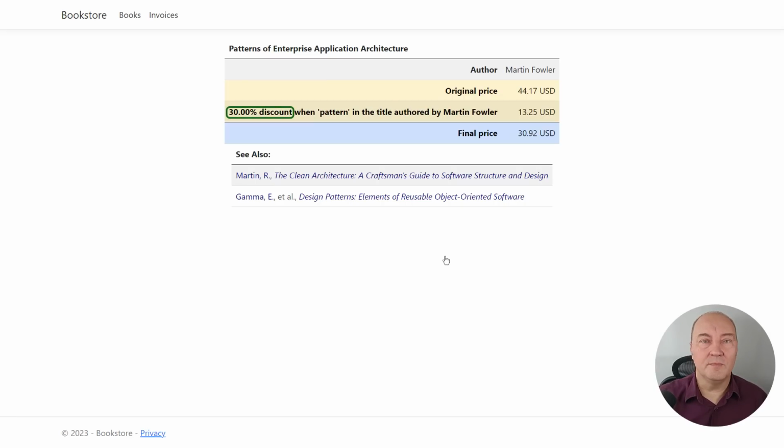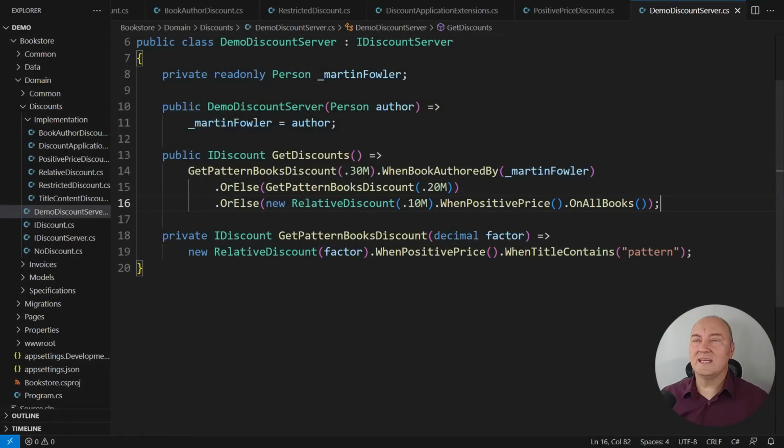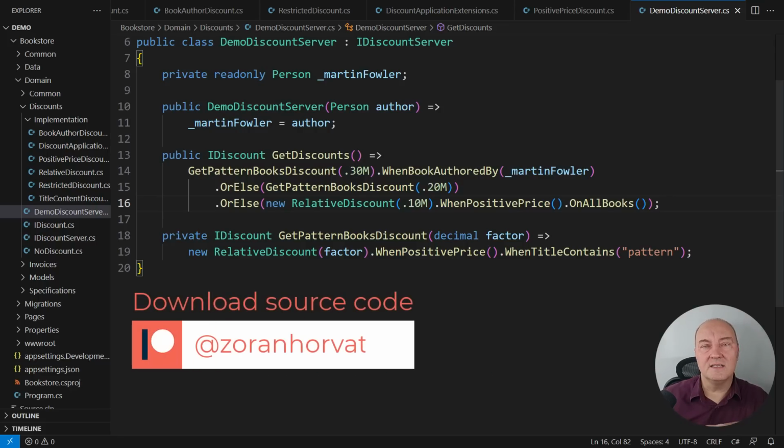One part created by the relative discount object, a very simple object. Then, when pattern in the title, appended by the second object around it, and the rest authored by Martin Fowler, dynamically generated part of the label, appended at the end by the third object in line. I rest my case. I can do anything I want with this system of classes, but what is critical about this design is that every single class is implementing just a single responsibility and nothing more. Use this method in your designs, in your domain models.